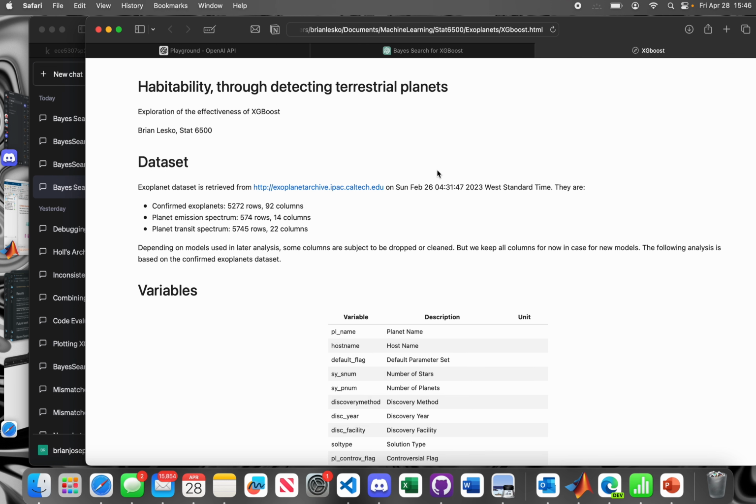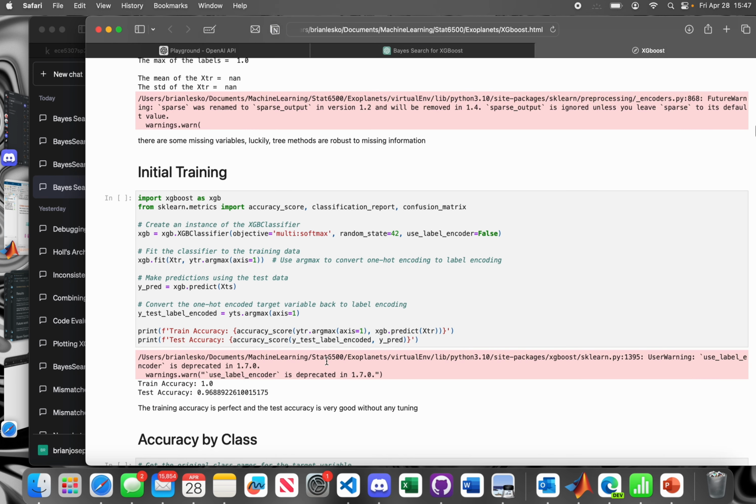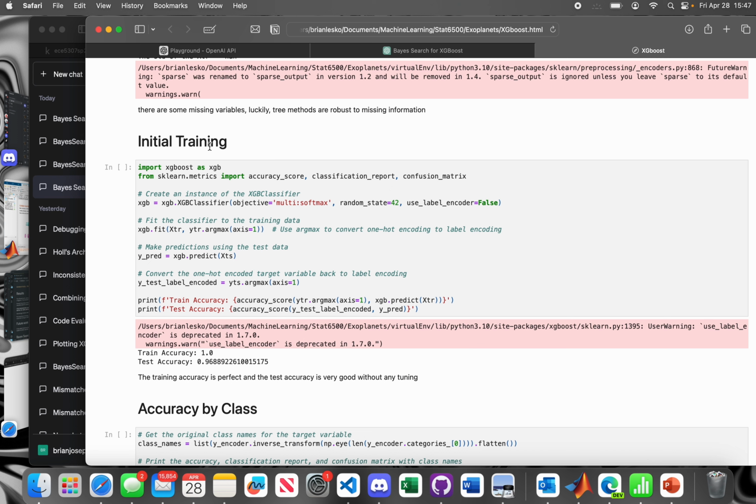All right, this is the habitability portion of the exoplanets research, and I determined that the best way to eliminate the most planets is to first detect the terrestrial planets. So that's what I focused on, so that I can look more in depth at machine learning techniques rather than synthetic variables. I then pre-process the features, just using the standard scaler, and move on. I'm using XGBoost, which is a tree ensembling method that is successive.